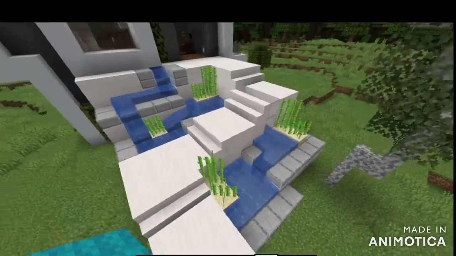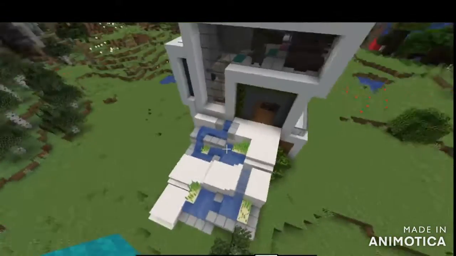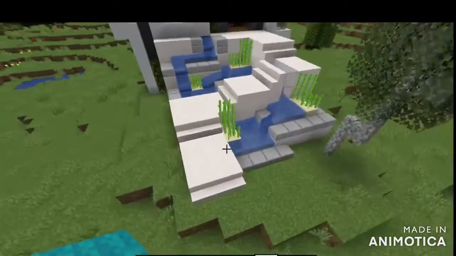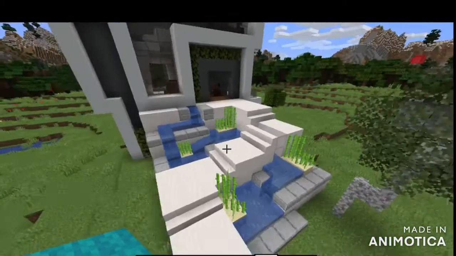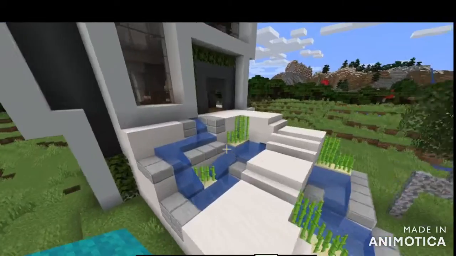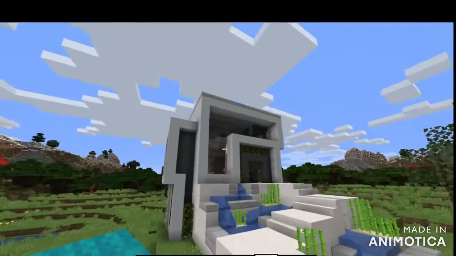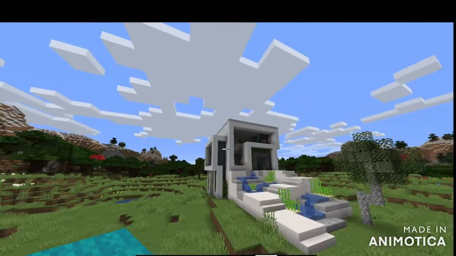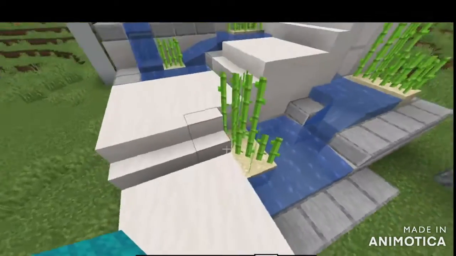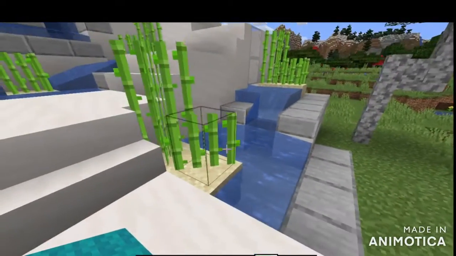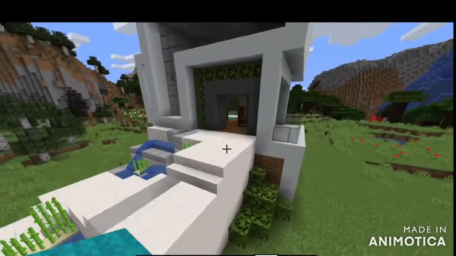And also, one of the standout features of this build is this main bit, the walkway up to the house. I've deliberately made it lots of water pools and things so I can demonstrate how useful water can be when you're designing modern houses, because it offers a very nice chance to break up the harsh white and then the dark grey of the cyan terracotta, and it offers a relaxing kind of feel and adds much to the life of this modern house. That's a very important thing when you are building modern houses.